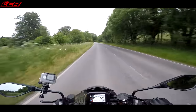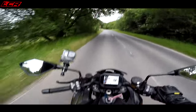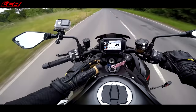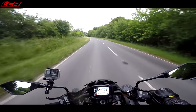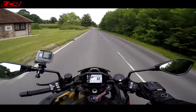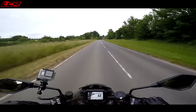I love the dash. We'll go into more details about the dash and how it all works. I like this sort of matte black. It looks very nice. All the fixtures and fittings look nice. I think they have cut some corners compared to the H2. I mean, obviously they have. This bike is around 15 grand, I think. Could be just under 15,000. I'll flash it up on the screen.